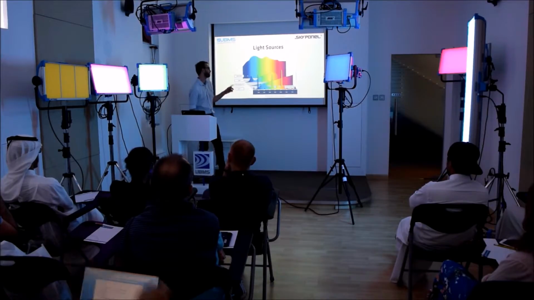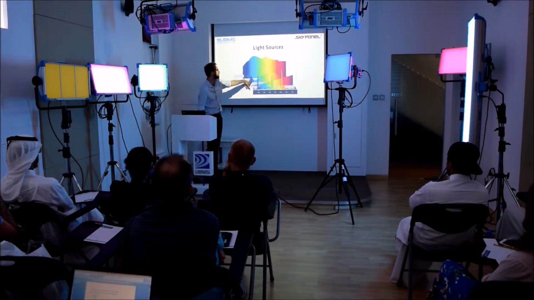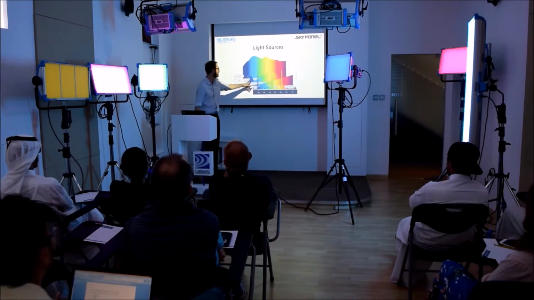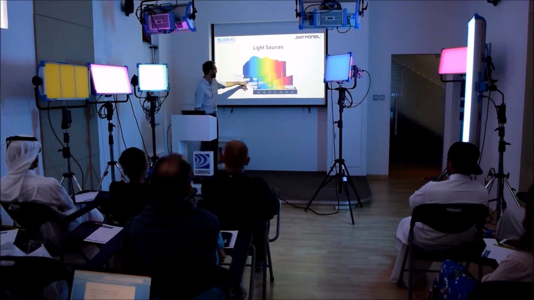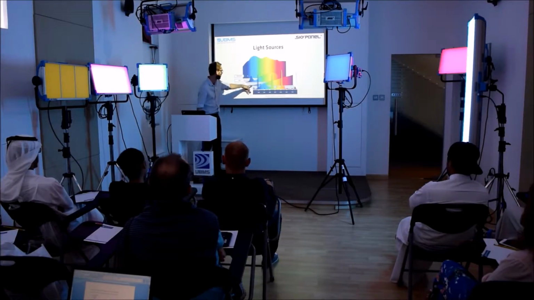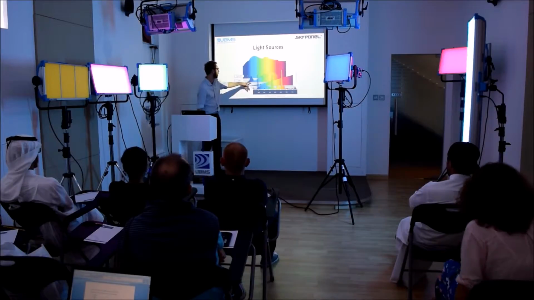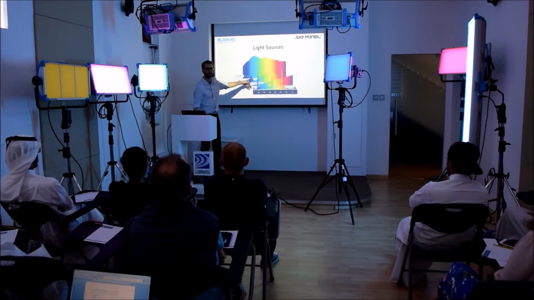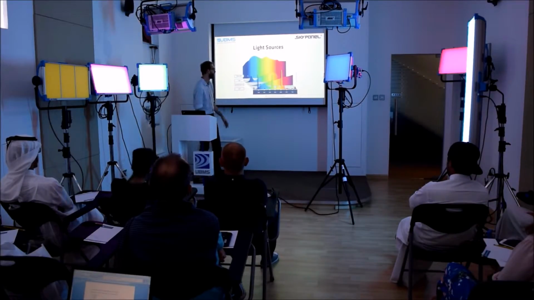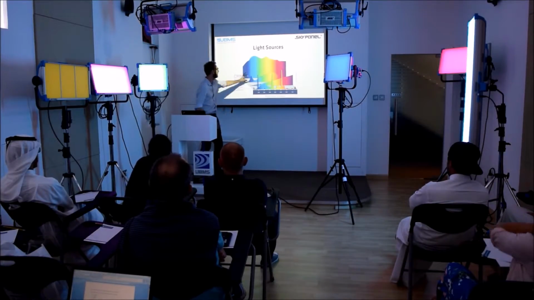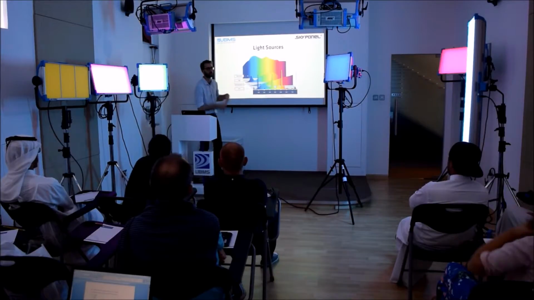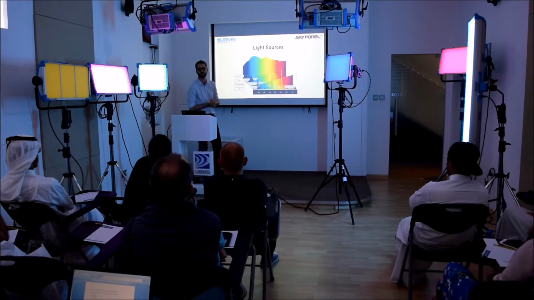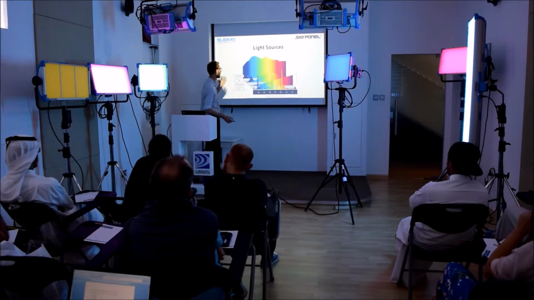Okay, LEDs. This is an LED spectrum back here in the back. And it's a fairly good one. And you can see how it's a lot more similar to the incandescent. Apart from a spike in the blue, which there usually is on any manufacturer's LED lighting. The intensity of the blue spike differs from manufacturer to manufacturer, but it usually doesn't really cause a problem.